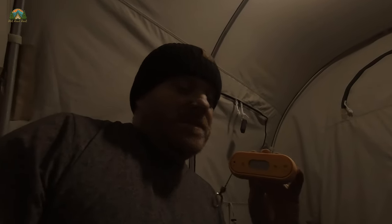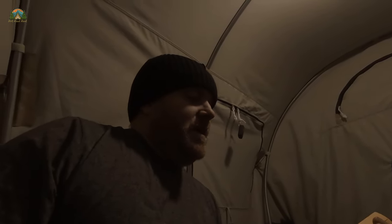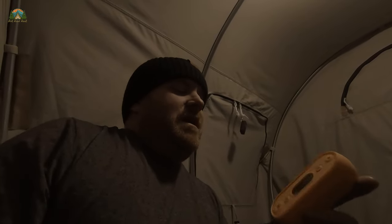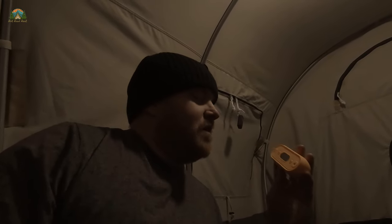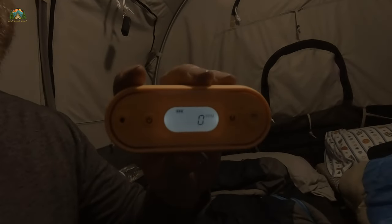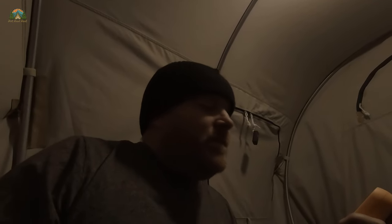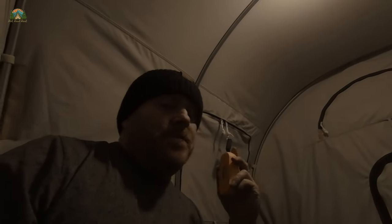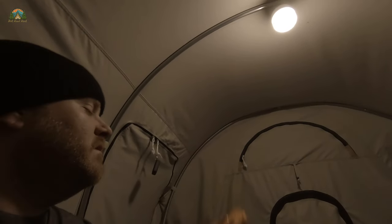It's completely water resistant, dust resistant, shockproof to an unbelievable range. It's got a rubberized coating on it. It's meant for the outdoor enthusiast. It'll measure 0 to 1,000 parts per million of carbon monoxide. It has a very loud, annoying alarm. It lights up, tells you how many parts per million it's currently reading right now. And it even has a vibration function on it. But this thing is awesome in that the biggest thing is that it's water resistant, right? And that it's shockproof, so this will take a beating and works perfectly for using inside the tent.